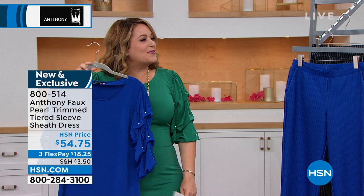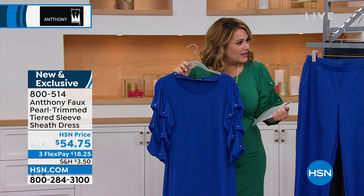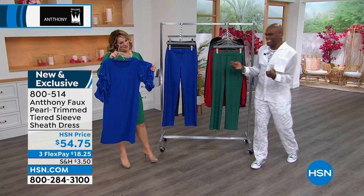This dress is so good because it can't get any easier. You put it over your head, but doesn't it look really extra fancy? I call it the Dreamgirl dress because the whole time I was designing this collection, I was listening to Dreamgirls, and I just love Jennifer Holliday. I'm a big Jennifer Holliday fan. If Effie was to sing a song in a dress, it would be this dress because it's got a lot of personality.